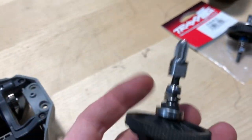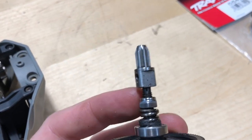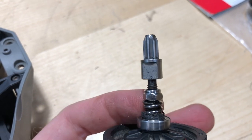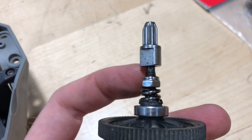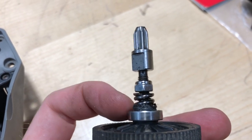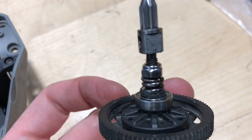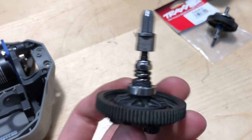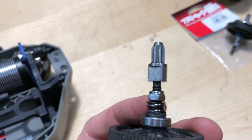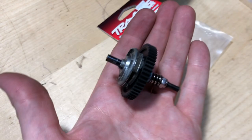Just want to show you this too. That spring — that got melted into there. That little bit you see around the spring is actually the plastic that melted as I was tightening this thing; it just kept digging down into the plastic. So that's no good. And this is because of brushless power — it just has a lot of power to it. That's why I'm going with this upgrade.